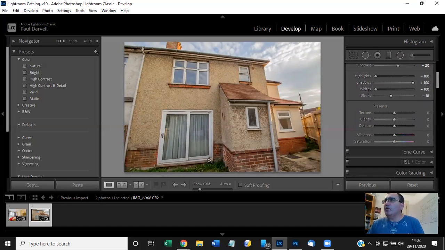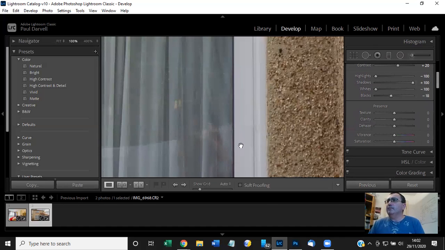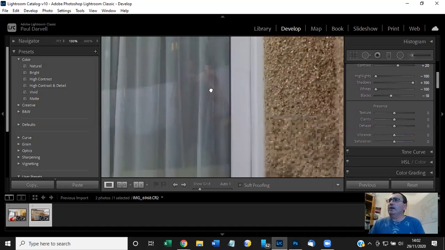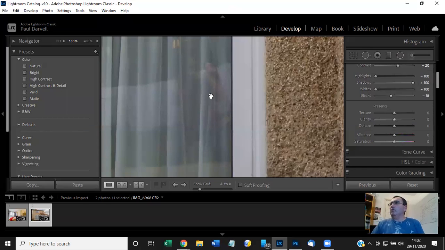Okay, I said before I could see myself in the window. Is that me there? Yes, it is. That's me taking the shot there. So what are you going to do when you see something like that? There's a few things you can do. Notice how when I started to edit the photo, I couldn't see it before, but as it becomes clearer, you can see these things. So one, you could just scrap the photo and move on and hope you got a better one. But let's try and fix it quite quickly, because again, time is of the essence.